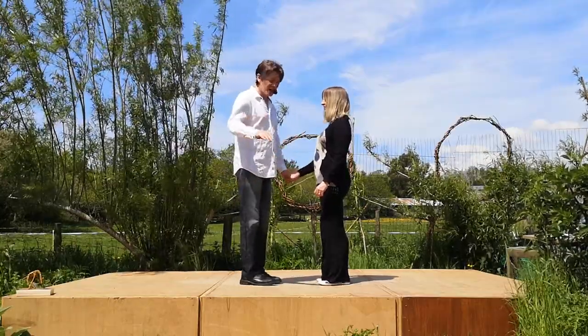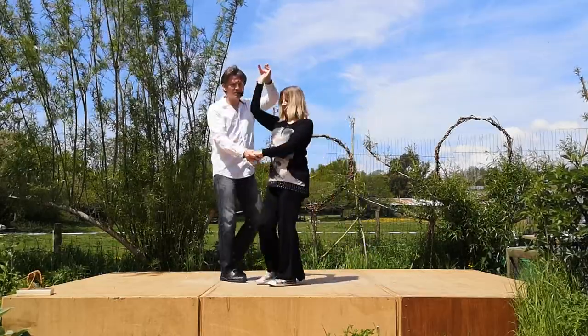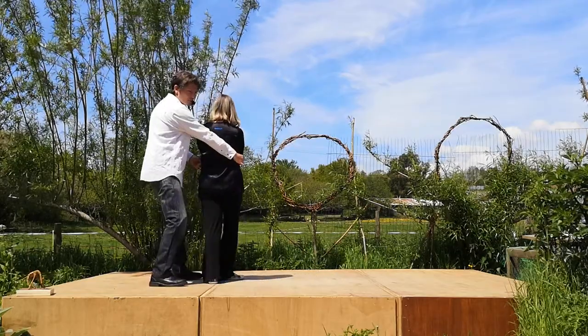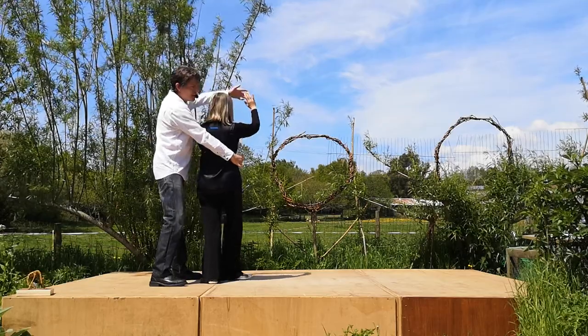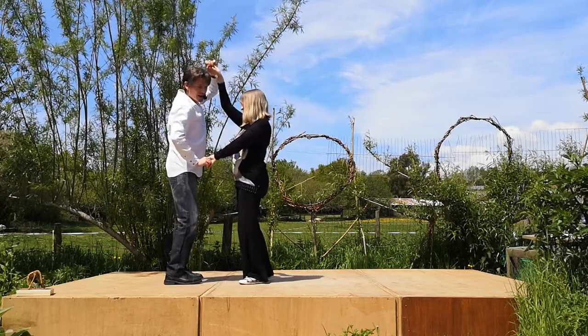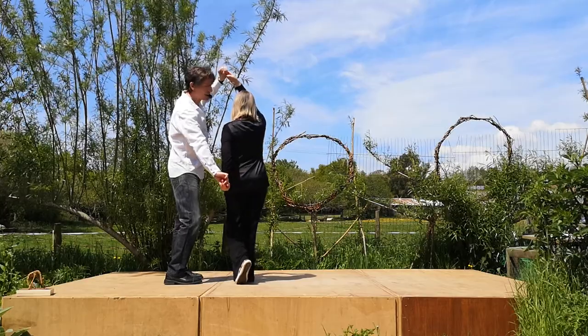So let's break it down. Two hands on the step back, wrap into the basket — so normal basket to here — twist out as usual, twist in as usual. So the first four counts of the basket as you'd expect. This is where things change. We take the left hand up, we're doing a turn direction for the lady. As the lady's coming round, the right hand is going down so it doesn't impede the lady's movement, so it can fold up behind the back.